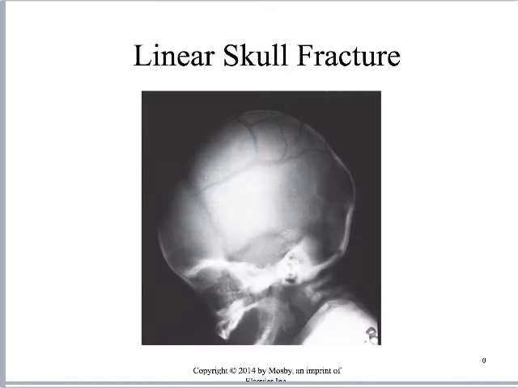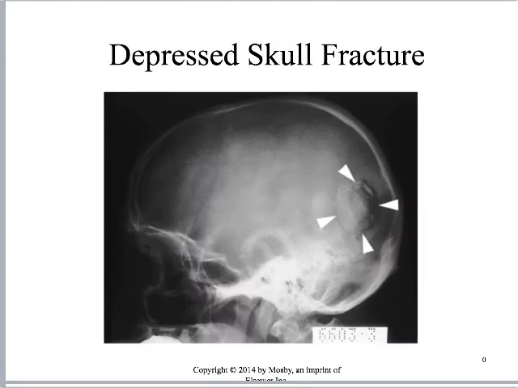Here's an example of linear skull fracture. And this came from, according to the textbook, striking the head in the bathtub. This looks like an old film image. So again, most of these patients are being referred to CT now. It is helpful, though. Here's an example of a depressed skull fracture, probably caused by getting hit in the head with a hammer or something, rock or something like that. So we see that nice, neat line. And if we were to evaluate this on CT, we would see it pressing inward.